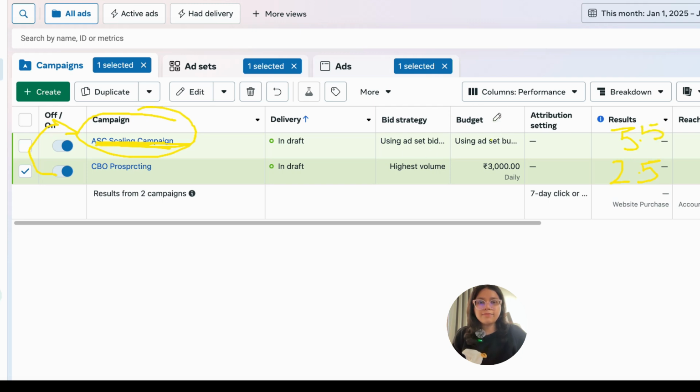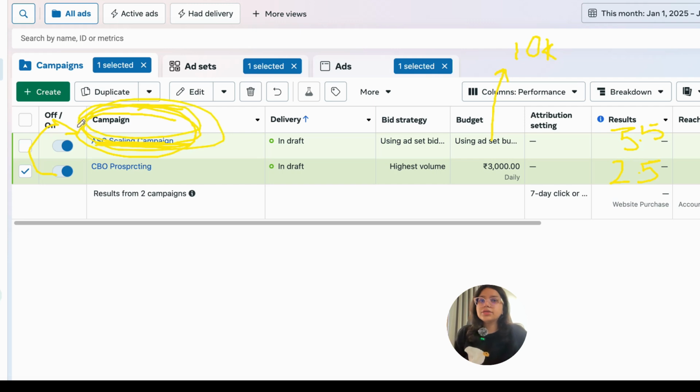But this campaign will give it at a budget of 10K, and this is going to give at a budget of 3K. So this campaign will give you majority of purchase value. Now slowly what you'll start doing is you will start increasing the budget of this particular campaign.